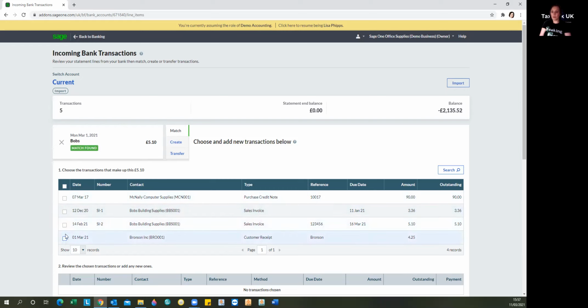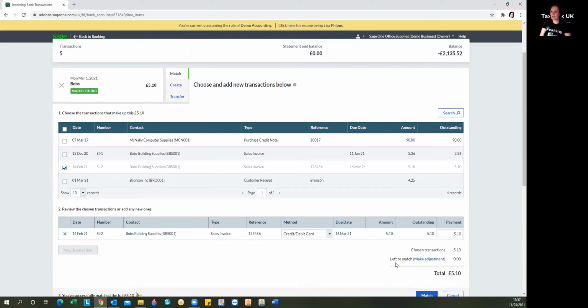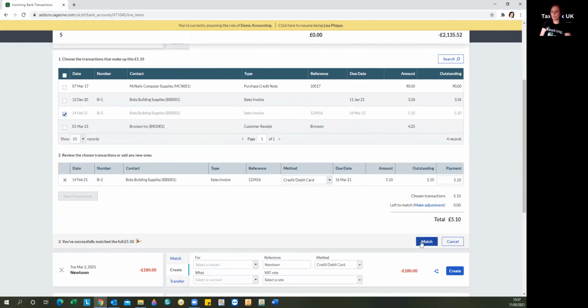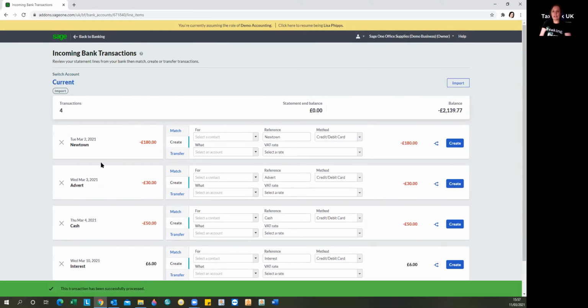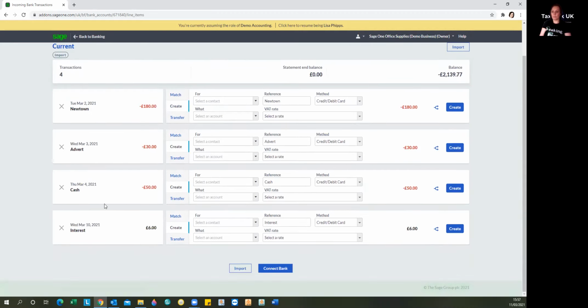So we already know that it is this one. So we tick that, and then at the bottom we simply click match, and that will pop that transaction directly into your accounts.